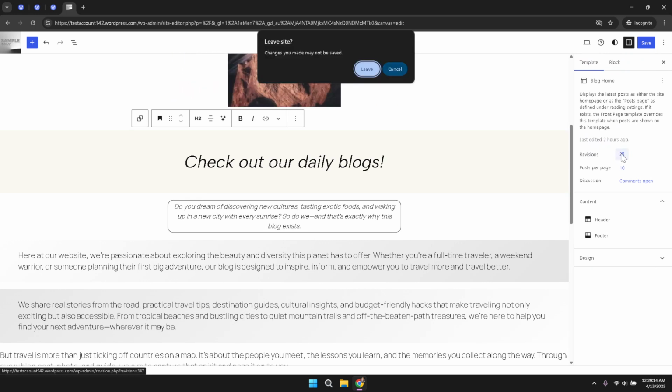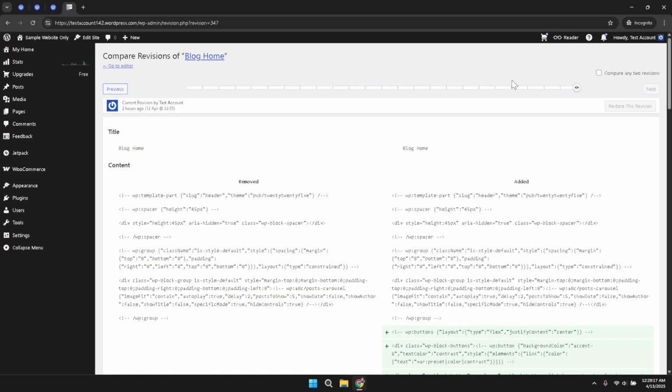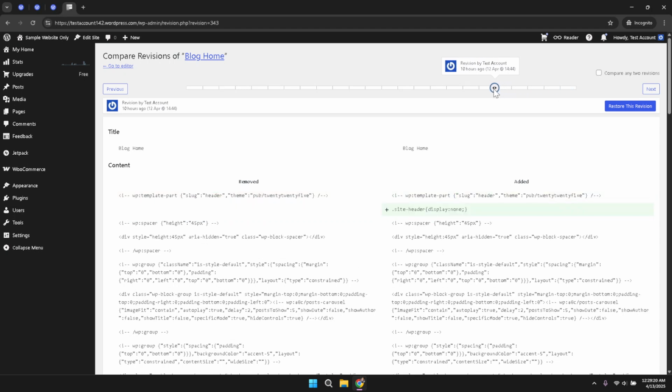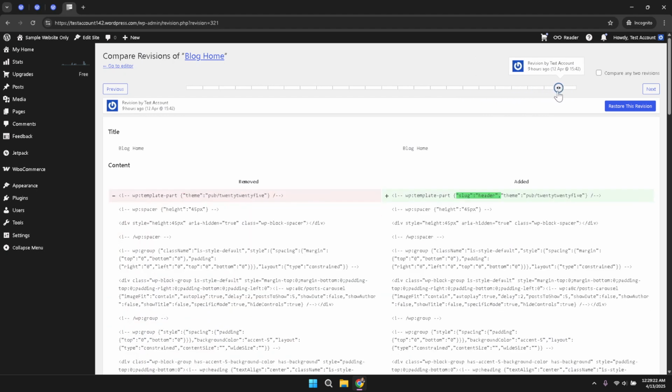After you click the revision link and see the list of available revisions, you will notice a scroller tool that makes navigation through versions very simple. Using this scroller, you can move through the timeline of revisions until you find the version of the page that you wish to recover. The revisions are typically identifiable by date and time or other markers, which makes it easier to choose the correct version. Take your time to carefully select the appropriate revision that matches the previous state of your page.